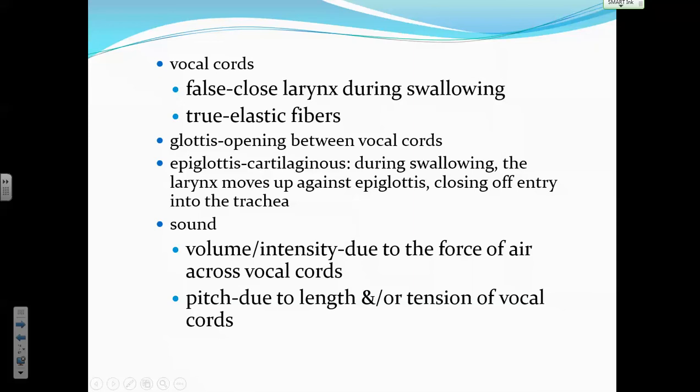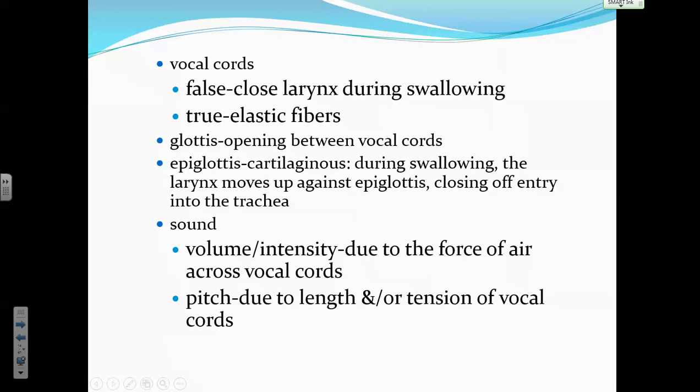That makes sense. But you also have another aspect to your sound, and that's the pitch. Sometimes it's real high, sometimes it's real low. Right? And so that has to do with two things. That has to do with the length of a vocal cord, and it has to do with the tension on the vocal cord. You can't do anything about the length of your vocal cords. That's genetically determined. Some people have longer vocal cords than other people do. Men tend to have longer vocal cords than women do. Men have lower voices than women do. Children have shorter vocal cords than adults do. Children have higher voices than adults, don't they?